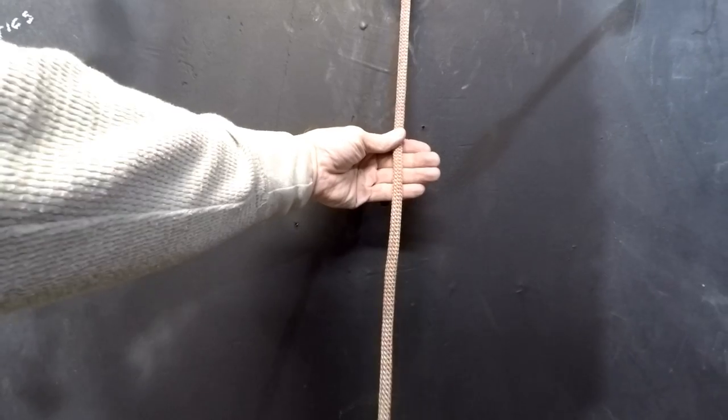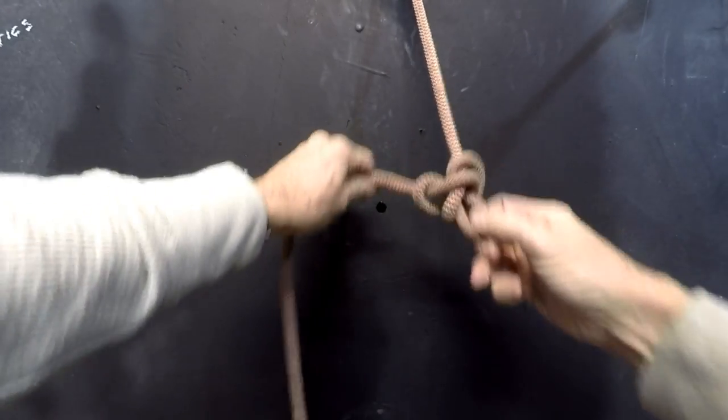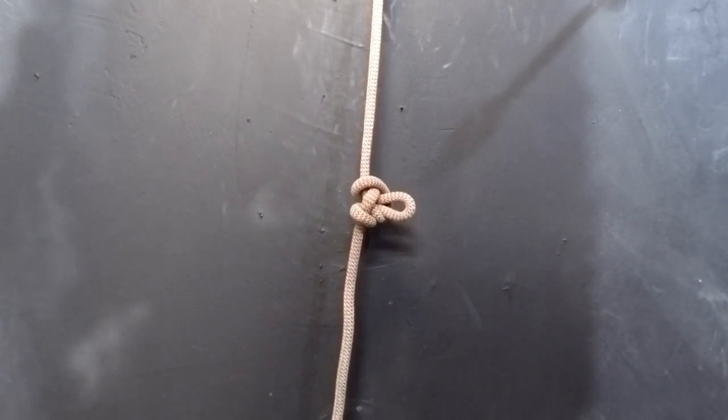So the Alpine butterfly for climbing is a midline knot used for cinched canopy anchors or even a basal anchor, floating anchors, all kinds of applications, but it's the one that I find most useful. Now I'm trying to film this so that my hands will be in front of me and there will be a clear view of the rope and the knot as I tie it. The Alpine butterfly is pretty easy to tie. It's easy to identify and very secure, and I find that it is easy enough to untie.